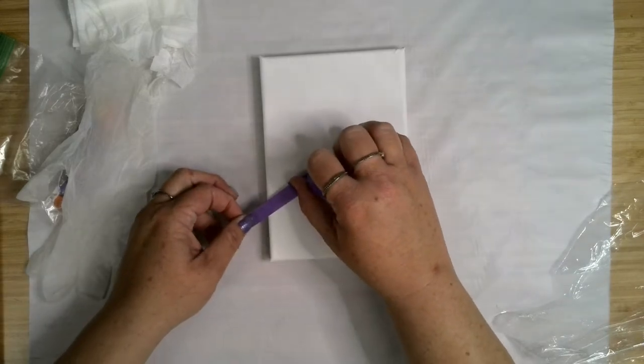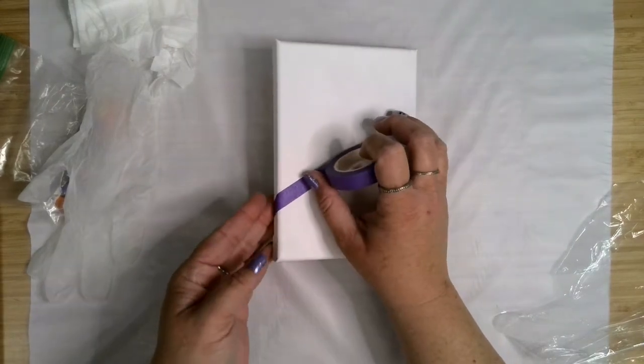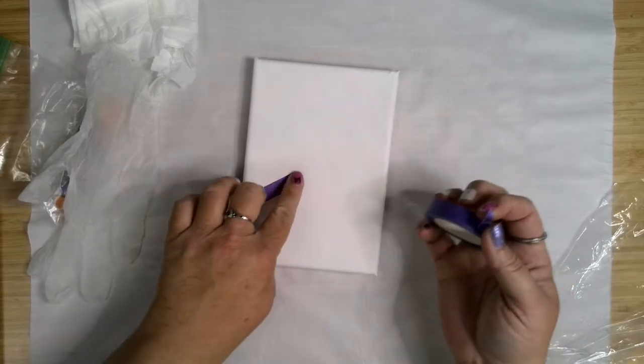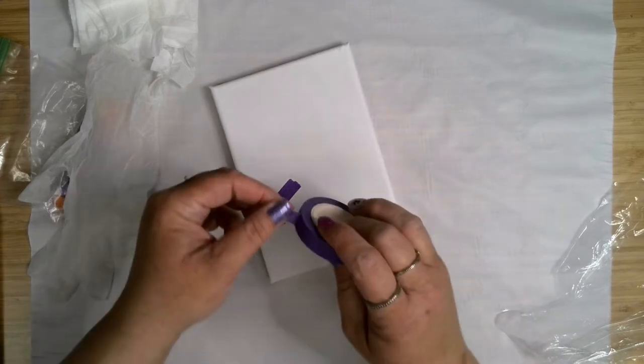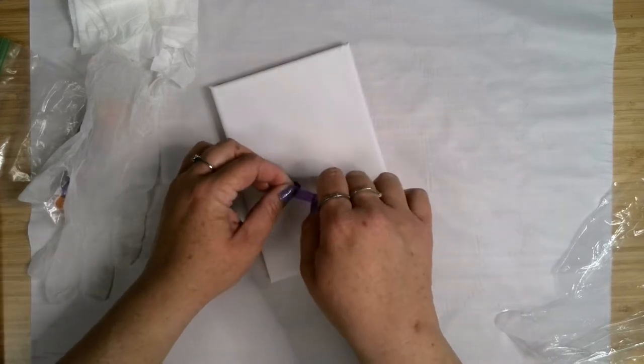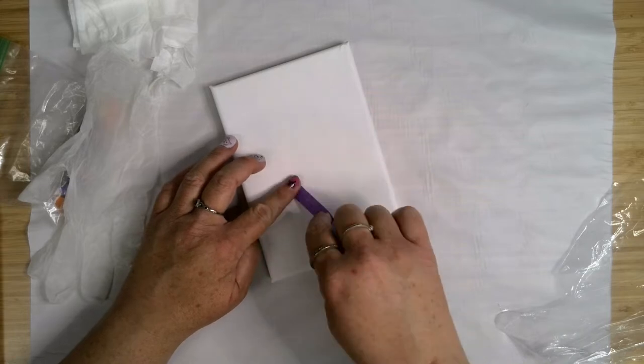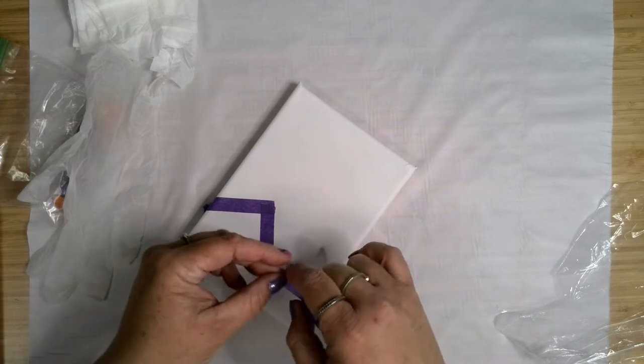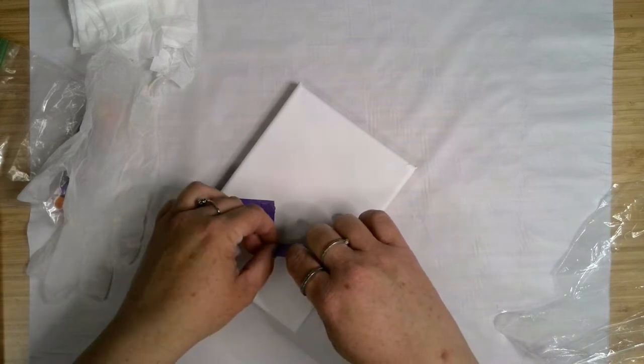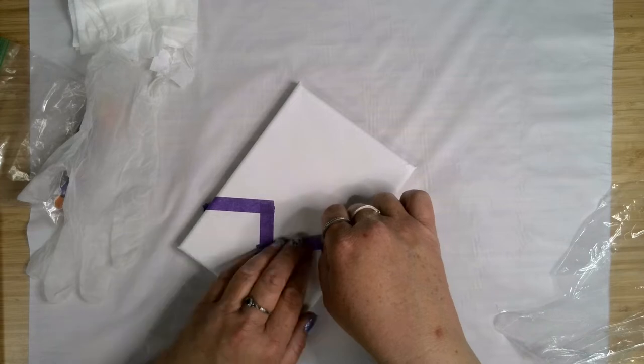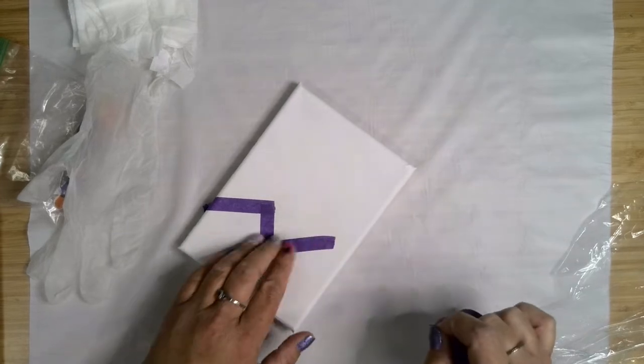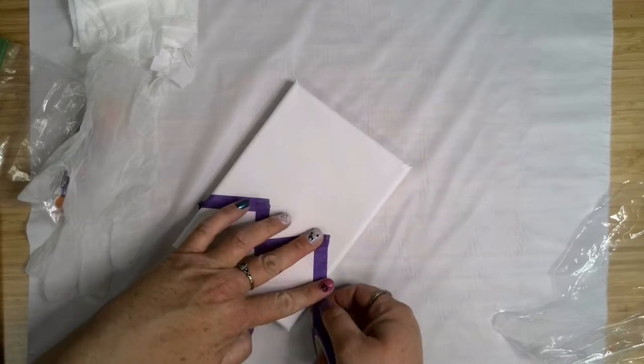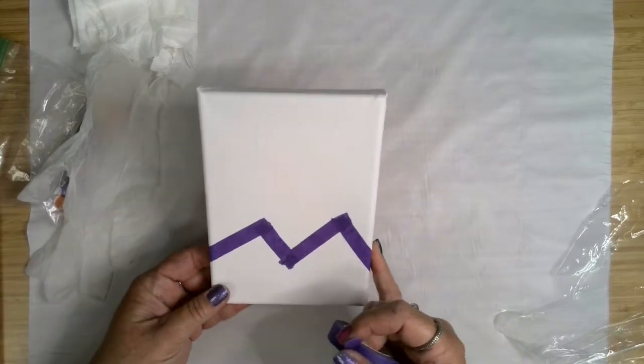I'm going to come down here and just tape. Since this is masking tape you really are going to be able to just tear it if you'd like. If you prefer you can always use scissors and that will get you a much cleaner cut. So I'm almost doing another little zigzag here, kind of a mountain type look. Come right down here, going around the edges to really seal that off.